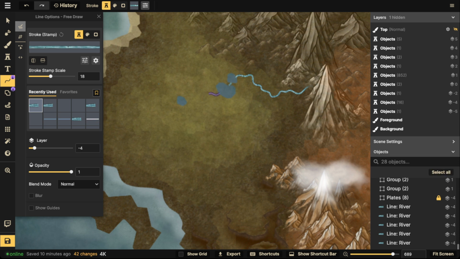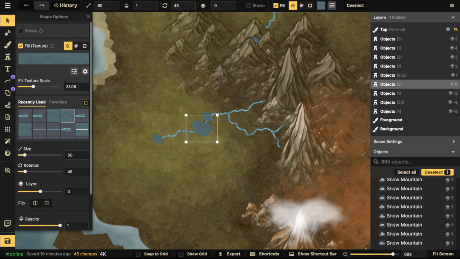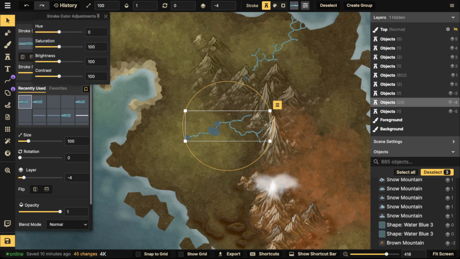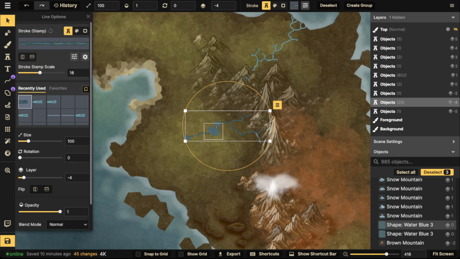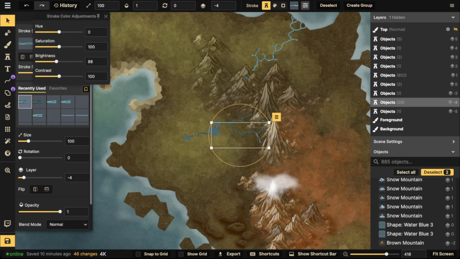So let's go ahead and just add these. Let's connect these together. And again, you can have sometimes multiple headwaters can fuel a river. So if I can go in here, I'll create another one that connects into this one. And then maybe another one that connects down into this one. Okay. Now, normally the river would get a little bit bigger because there's multiple sources. You could do that. Let's also change the brightness on these. I'm noticing that the texture that I'm using for the lake is a little bit darker, and so it just looks odd. So if I just bring the brightness down like that, then it should be able to kind of match around the similar brightness as the lake that I'm using there.